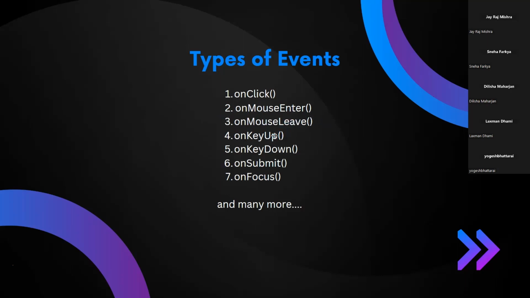onKeyUp, that means when you press any key, or when you just scroll up or anything like that, then something will happen. onKeyDown, when you scroll down, or when you press the down key. onSubmit, that means when you submit something. This is generally used in forms, like when you make a React form and you want to put a functionality on the submit button, you can use onSubmit on the top of the form. onFocus, that means when you focus on something, not hovering, when you focus. So whenever an input field is focused, that means when you click on something and then you start writing. Whenever you see your input box focused, it has an outline of blue color by default. Right. And there are many more events.